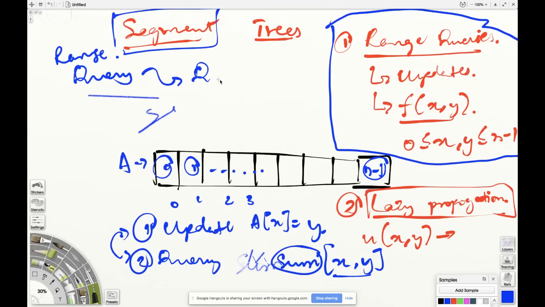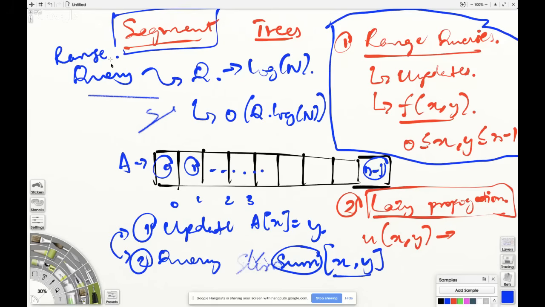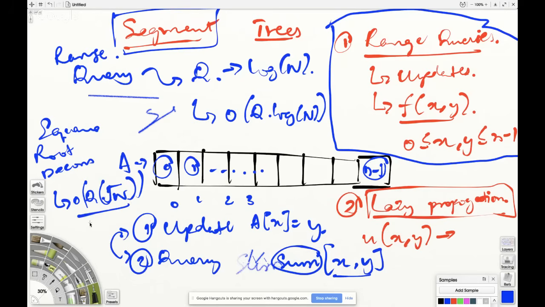If you have q queries, each query will take you log n time, and therefore the overall time complexity at the end of this should be q log n. Previously, we had discussed square root decomposition, which takes, for q queries, q into root n time. So per query, it had root n time complexity, and the overall complexity came out to be this.